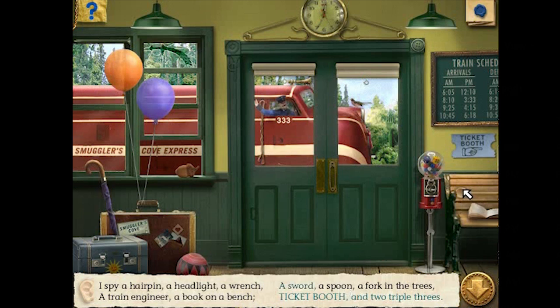A sword. A spoon. A fork in the trees. Wait, why is it in the road? Never mind. A wrench. Wrench. A wrench. Oh, wow. A book on a bench. A headlight. A headlight. Smuggler's Cove. A train engineer. Okay. Definitely not that. Oh. A hairpin.